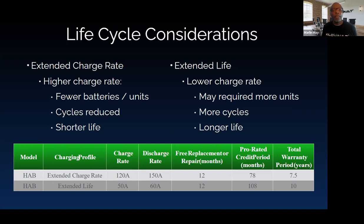From Kurt: if the over-voltage alarm comes on with the HAB, will the HAB turn off? What the battery does is shut off charging — the BMS will not allow the battery to charge anymore. When the next discharge cycle starts, if that battery is higher than the others in the bank, it will start to discharge that one, bringing it down to the others, and then they will all start to discharge together. That is where the balancing between batteries actually takes place — as the bank charges and discharges.